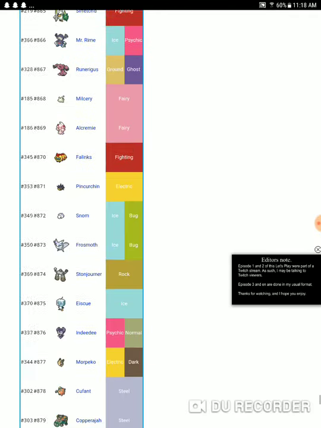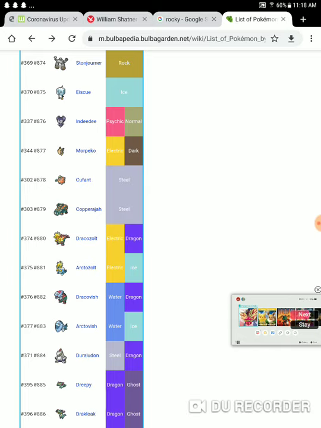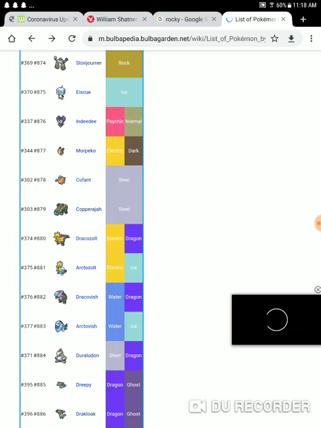But yeah, Gen 8. Maybe one day I'll get over the fact that they removed the National Dex in Gen 8 and actually play the game and experience these games for myself.